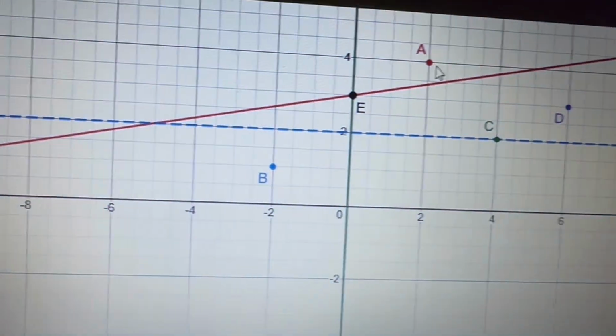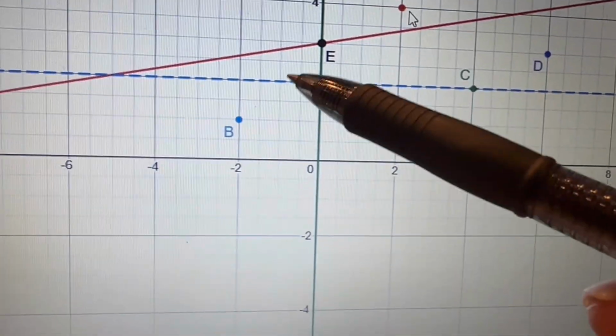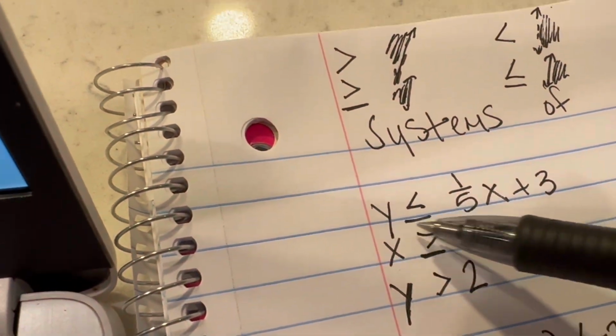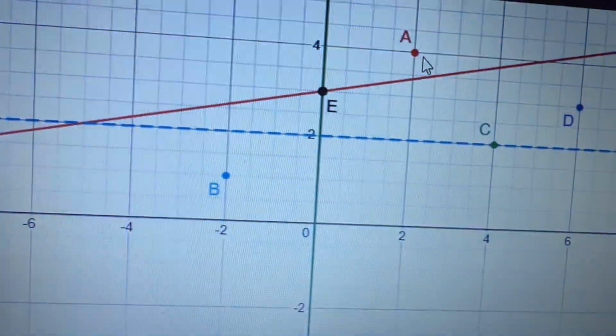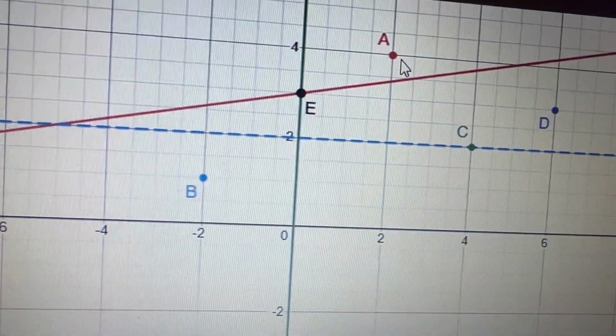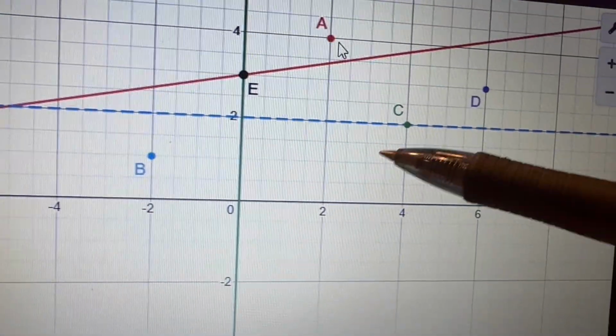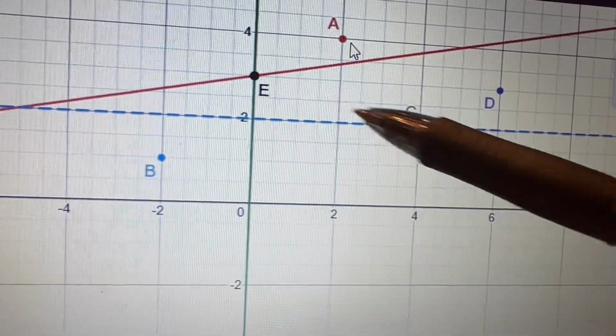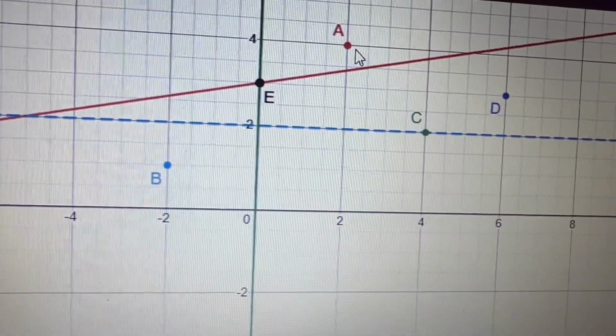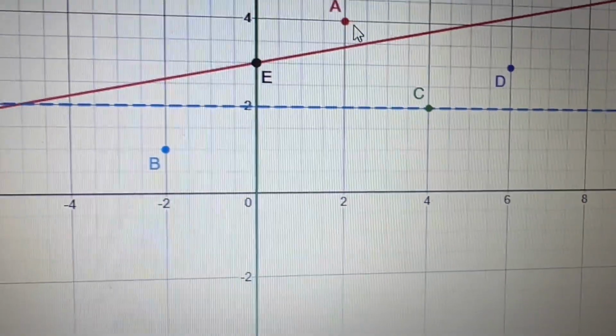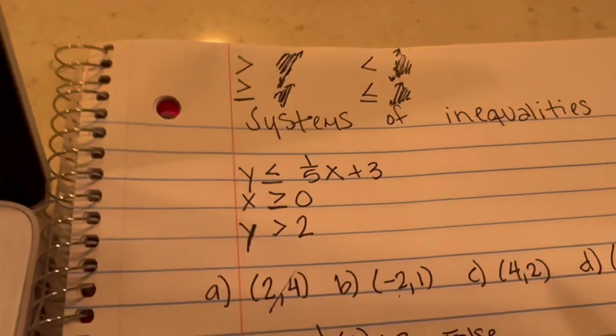Let's look at another one. E. Is E less than or equal to the line? Well, E is equal. It's not less, but it is equal, so E works. C is less, D is less, and B is less. So all these are still in the game. We're eliminating, like dodgeball, right?